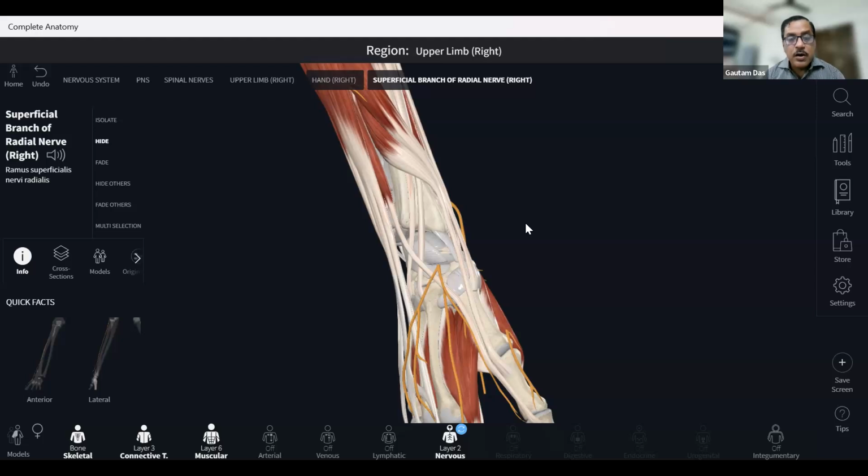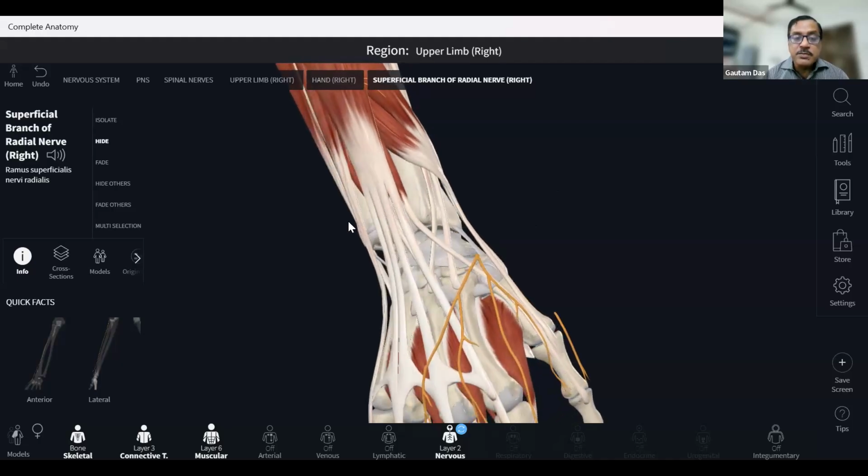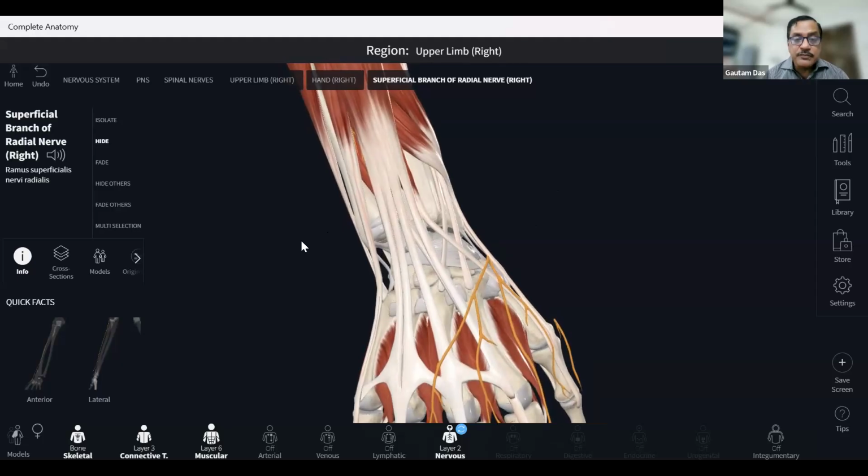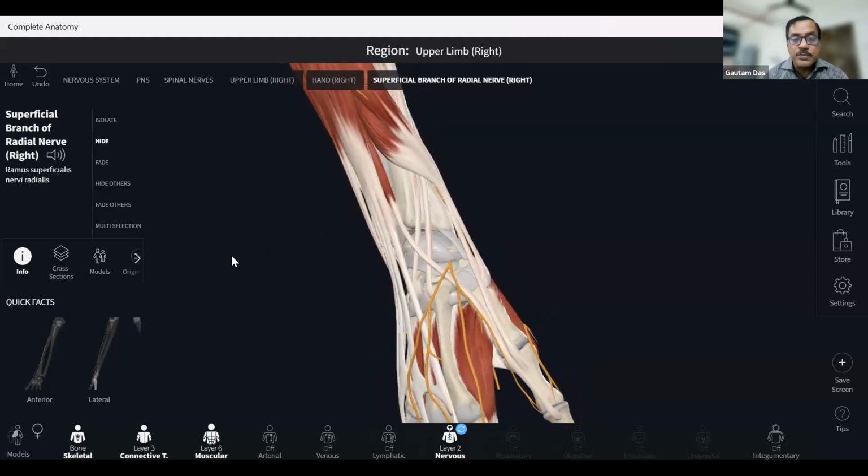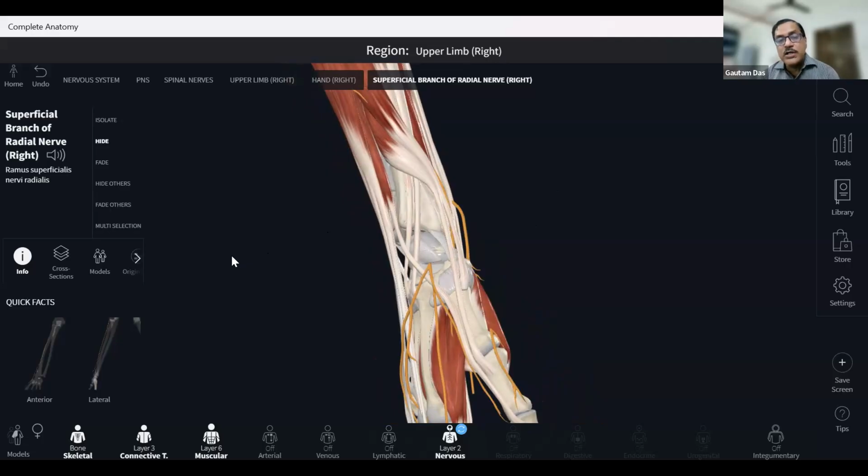Superficial muscles all take origin from the common extensor tendon, except one, which is a superficial muscle but does not take origin there, that is the extensor carpi radialis longus. So the extensor carpi radialis longus, extensor carpi radialis brevis, and then extensor digitorum, extensor digiti minimi, extensor carpi ulnaris. These are the 5 superficial muscles. Out of these 5, one muscle does not take origin from the common extensor tendon at the lateral epicondyle. What is that? Extensor carpi radialis longus, which takes origin a little bit above, at the junction of the shaft and the epicondyle. All others are superficial muscles.